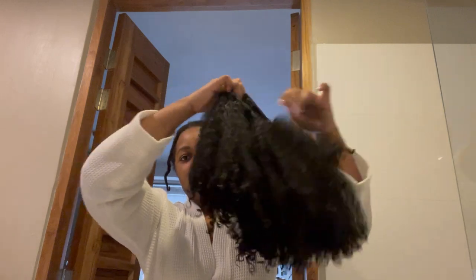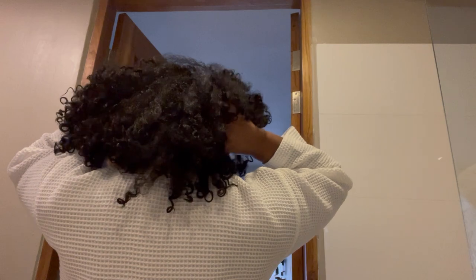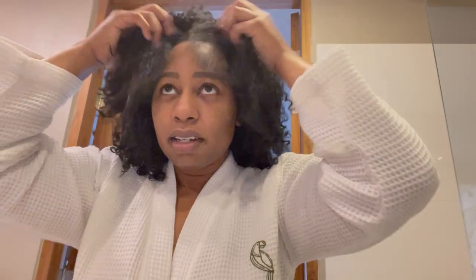I don't know if this is big head friendly. I might have to scoot back so you can see. But we will see how this goes. Hold on. Oh, it stretches really good. So y'all can see.